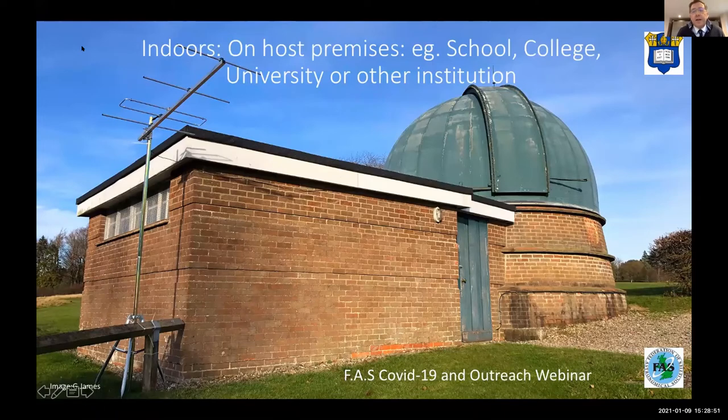Just as an interest, on working on the college campus here, I've actually been unable to have any visitors at all at the observatory since March, and those are the school rules, and those are the ones that you would have to pertain to. I am able, with permission, to use the observatory for sole use when I'm there on my own.